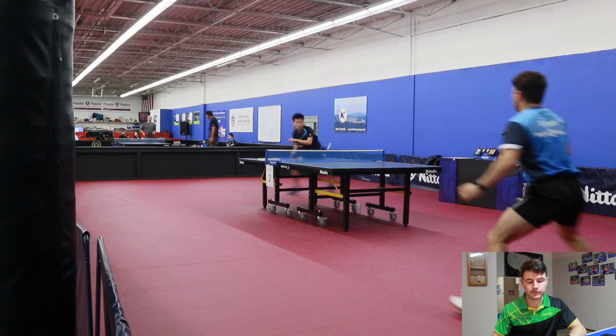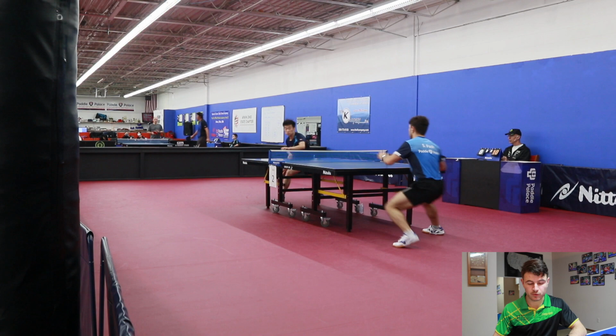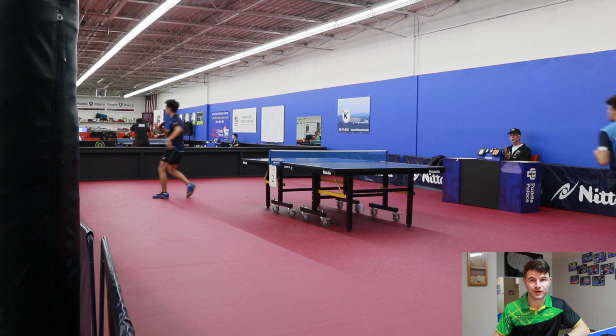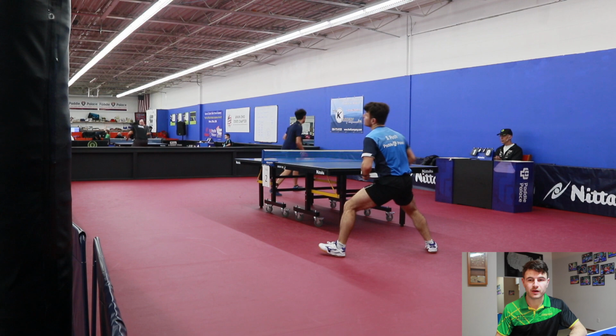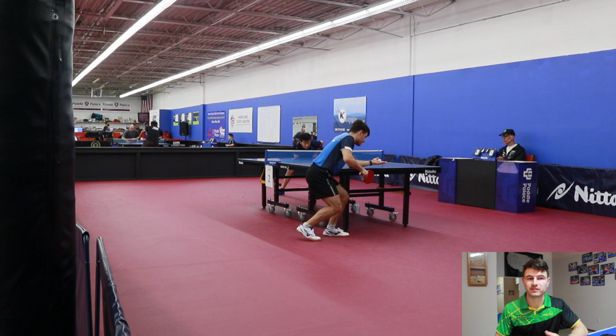All right, so some things that I noticed that he does really well are that he is a little bit quicker onto each ball, like the short balls or forehand loops and backhand loops. He's usually taking it a bit quicker. And that kind of gives me less time to react and less time to make good placements and hit strong shots. So it's pretty good.